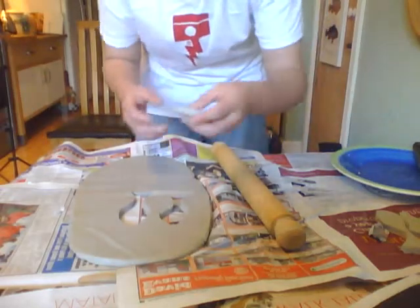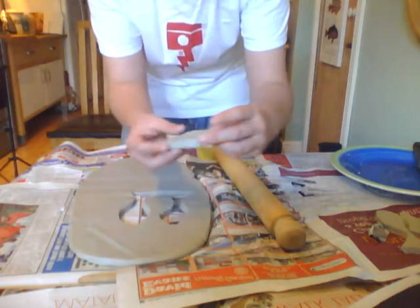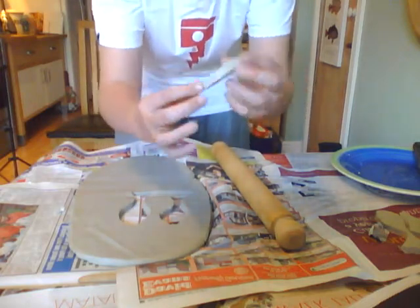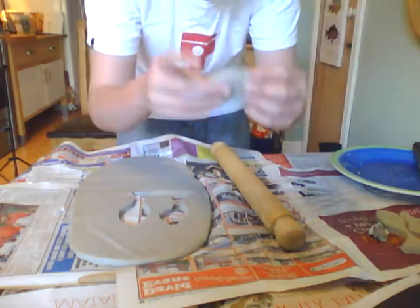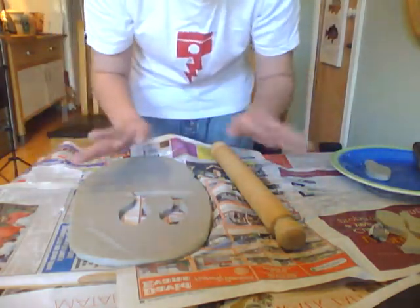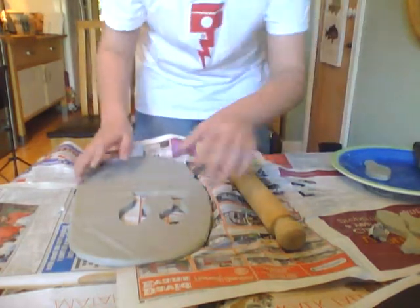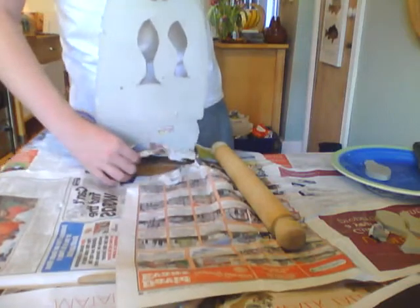Okay, so you want to cut it in the shape of, I don't know what shape that is, sort of like an eye with a little bit at the end. That's the shape you want. You'll do the tail and the fins and everything else separately. For now, that is all you need.